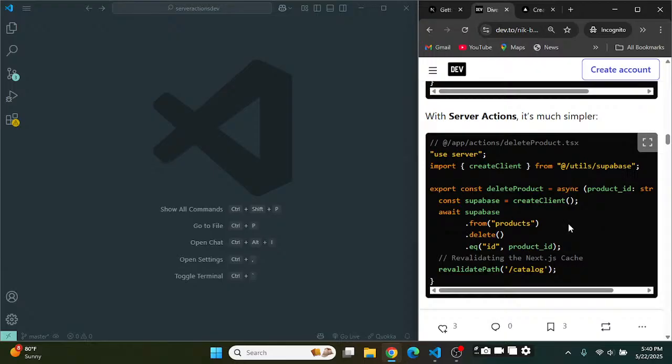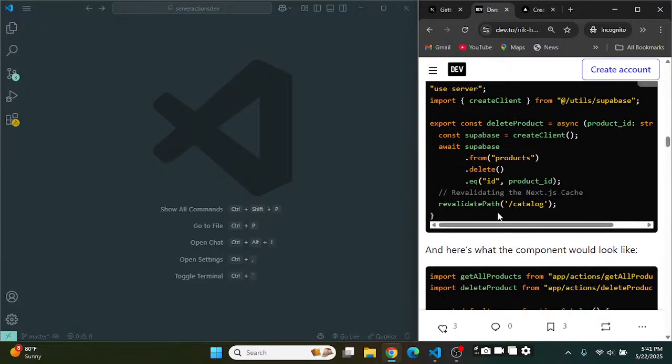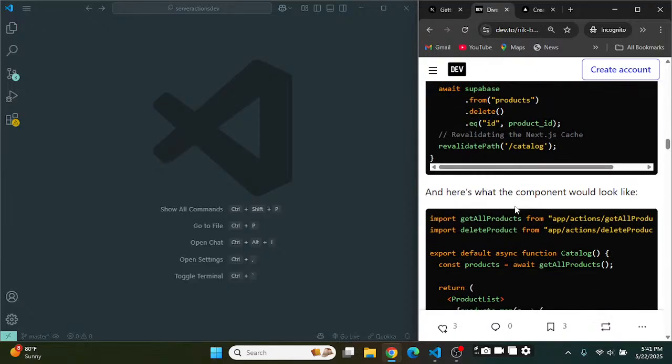Inside the function, it establishes the connection to Supabase. And then upon that connection, utilizing the .from method inside of the products table, deleting the product that it has defined based on the ID. And in this example, it is using revalidatePath. So it appears that you have the ability to delete this product on this specific page, and it is going to delete immediately from this page without redirecting you to a different page.